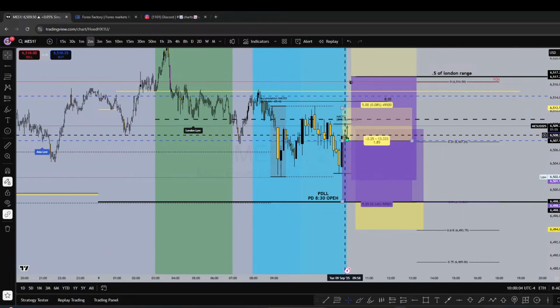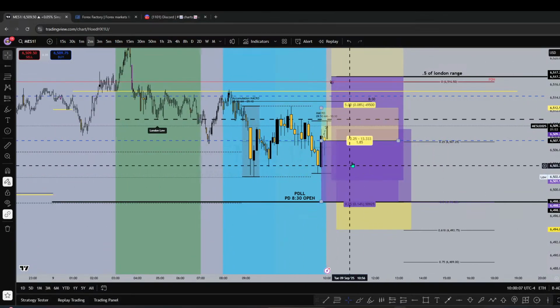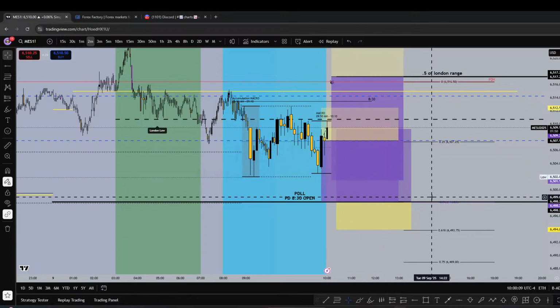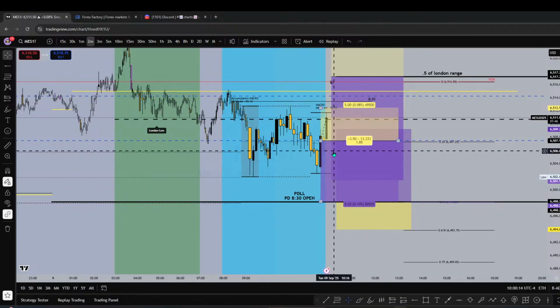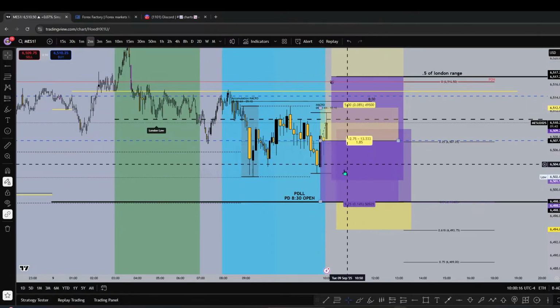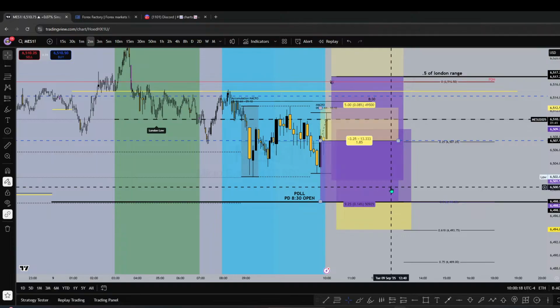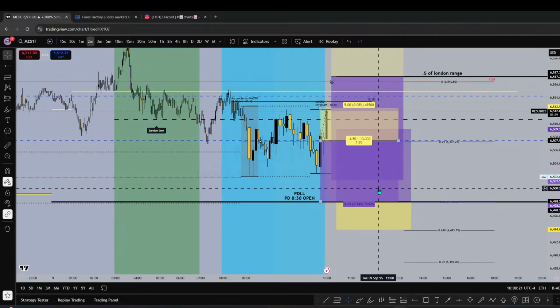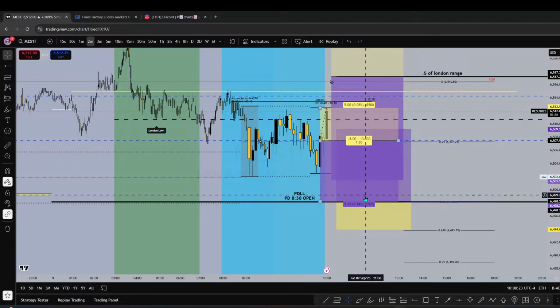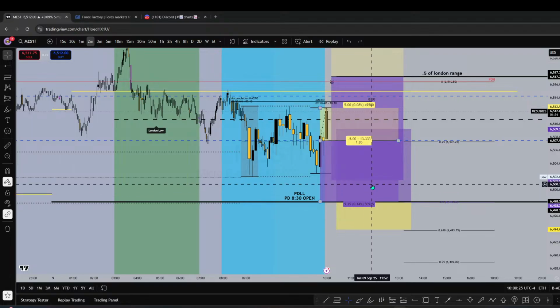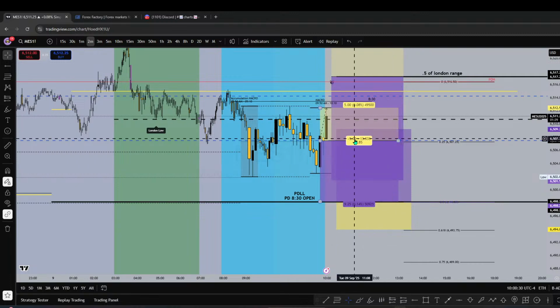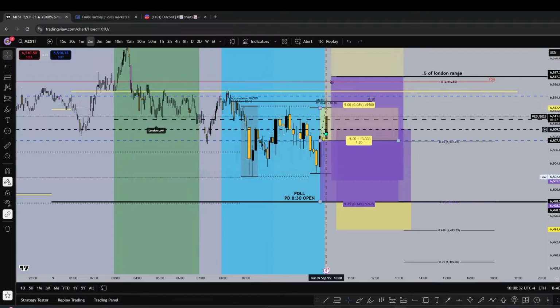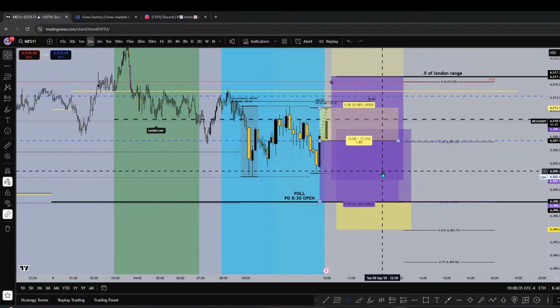So we're currently just waiting. And maybe that Asian low trade does get invalidated. That 5 point stop is right there. But again, that's not something I would have taken. I'm still hoping or assuming that we're going to be going lower. So we may get the sells before we get the buys, and that's okay too.